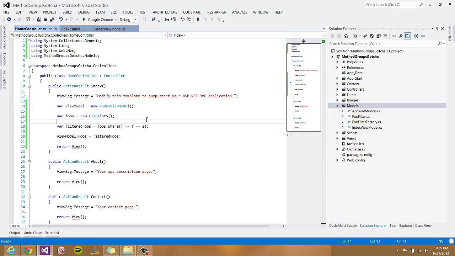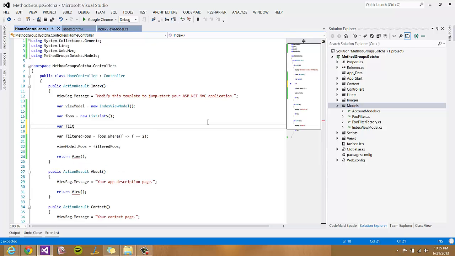So here, create a filter equals FooFilterFactory dot Create, and we will replace the lambda with filter dot IsBar and pass that in.